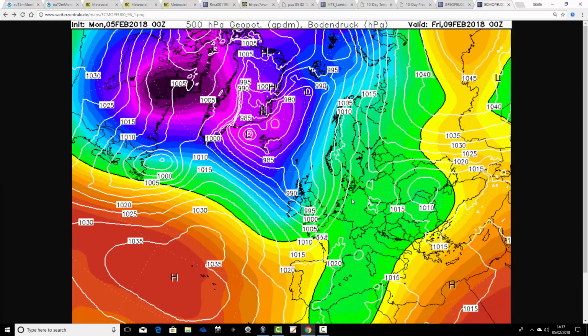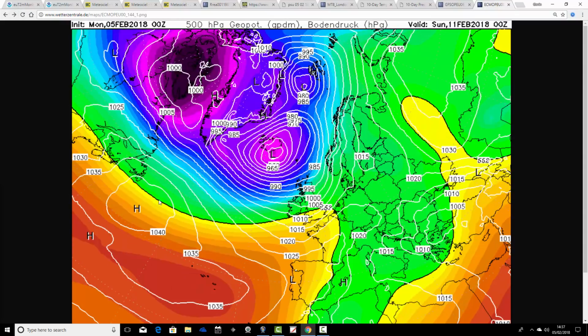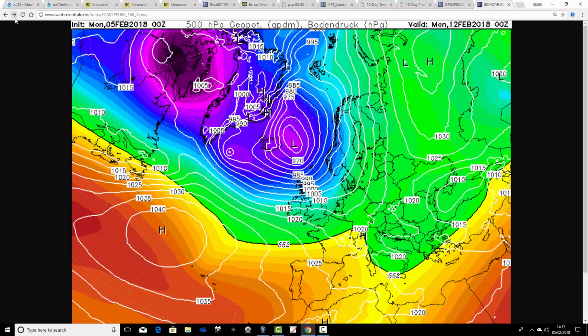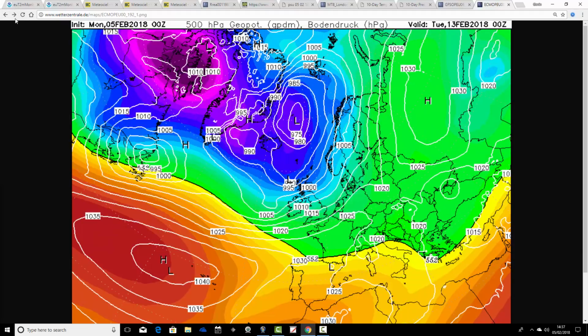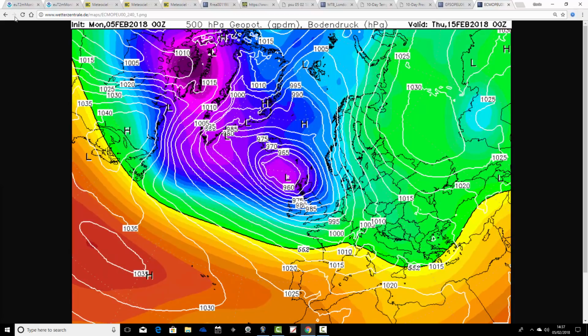Atlantic coming through, and that's bringing a mix of rain, sleet, maybe a little bit of snow in a few places as well. Generally quite cold to the start of the weekend, but then we get this push from the Atlantic on Sunday. That is a much milder day, although it does look a little bit stormy for northern and western parts of the country. And then as we go into next week, keeping it unsettled, keeping the wind coming in off the Atlantic, we're going up towards day 10.